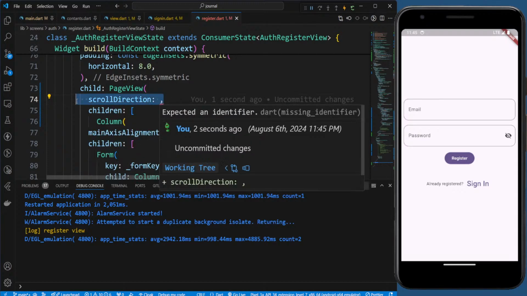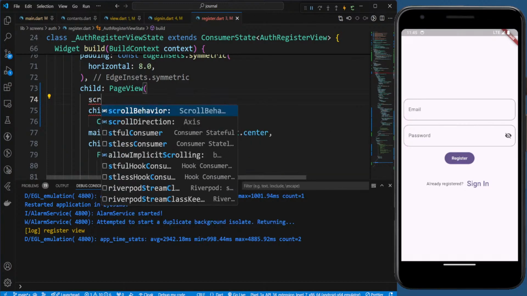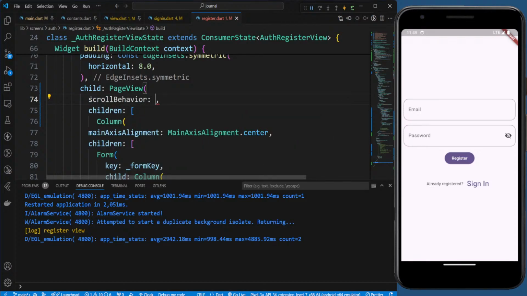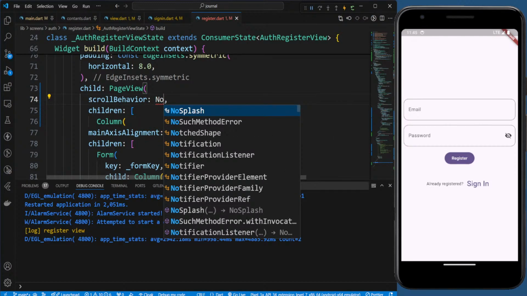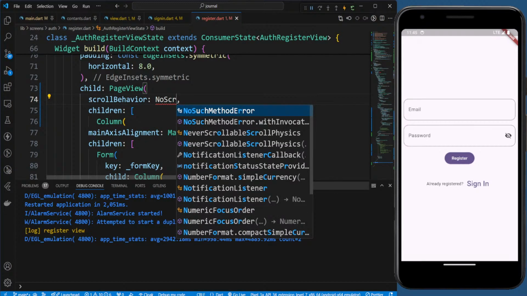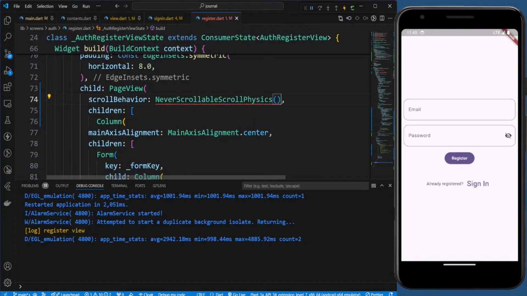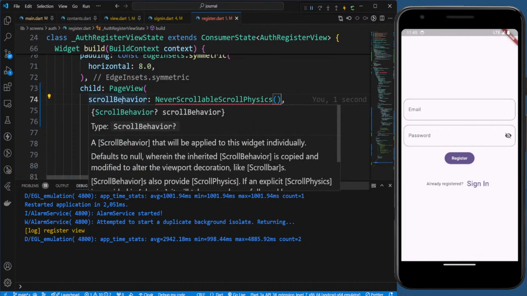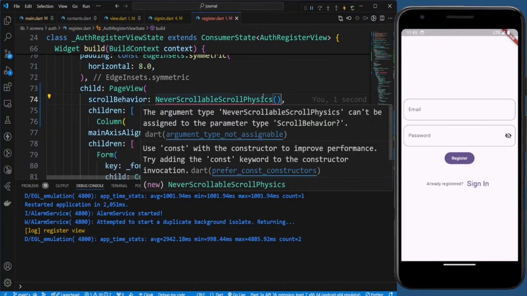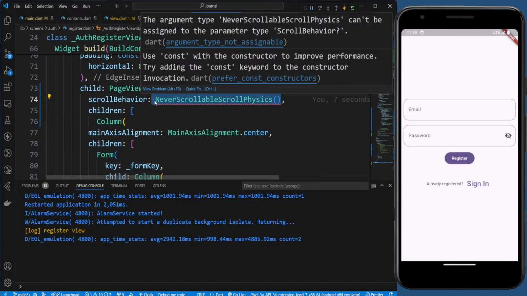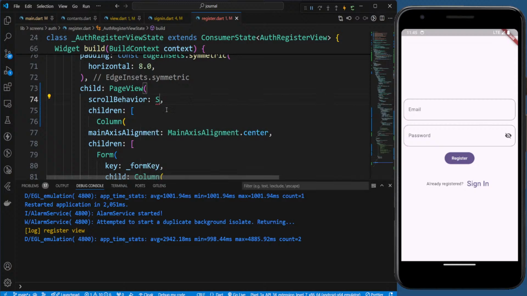Okay, horizontal is correct. Scroll behavior, no scroll, never scroll physics. No scroll behavior. One second.